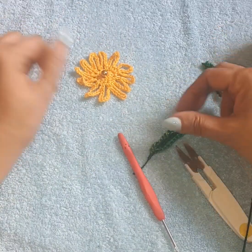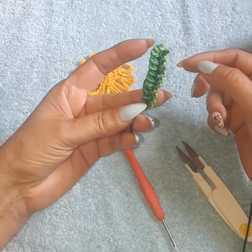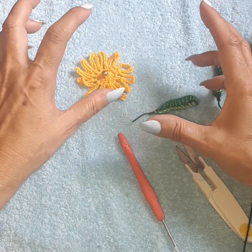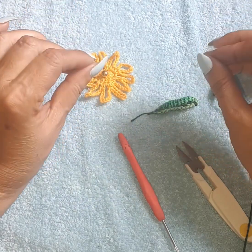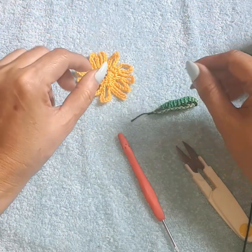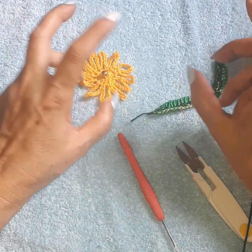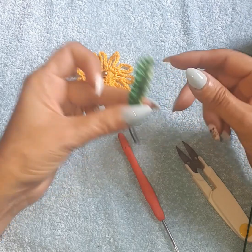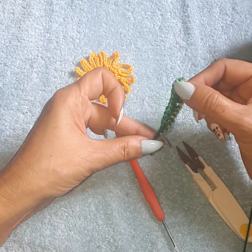Okay, everyone. So today it's going to be a very short tutorial on these little leaves. I was requested by one of my followers in my Facebook group, who sent me a photo of a round rug with some margaritas and leaves and things like that, which I'm going to create a similar one, but not round. It will be oval. Now I'm going to do the tutorial on these leaves because I will need them for the tutorial of the round rug.